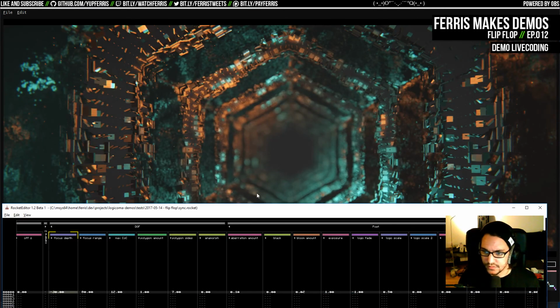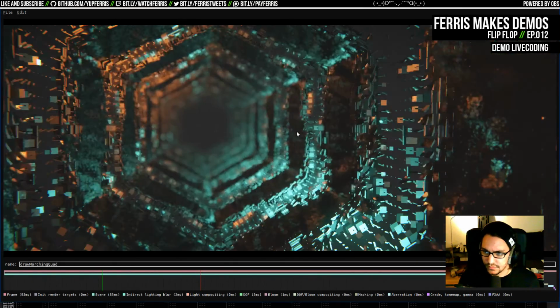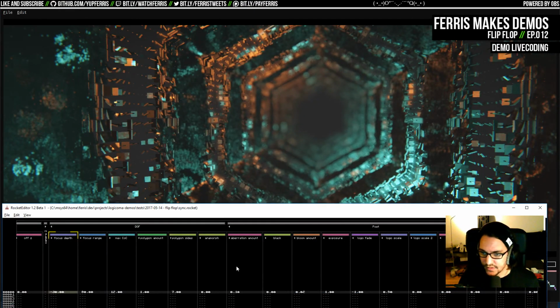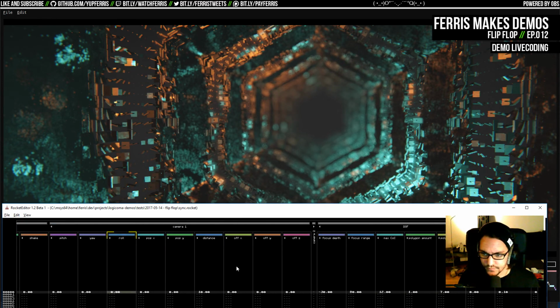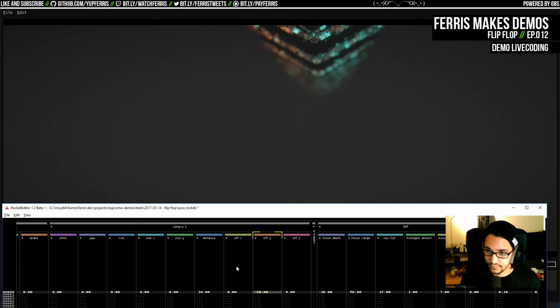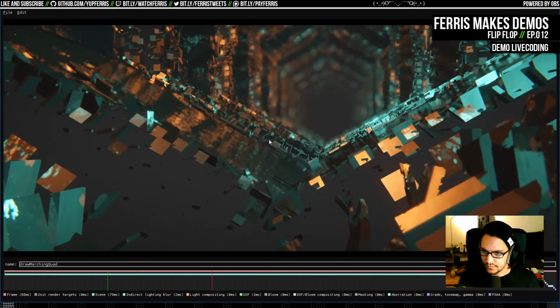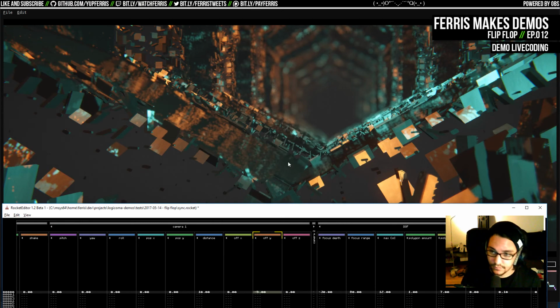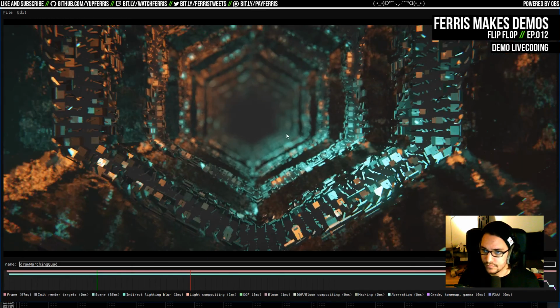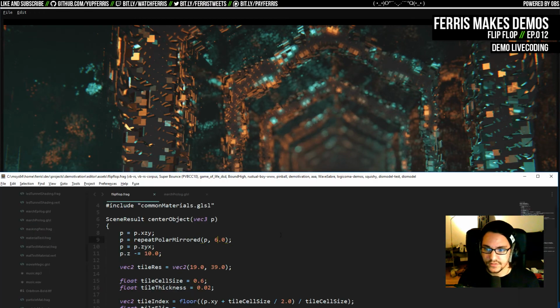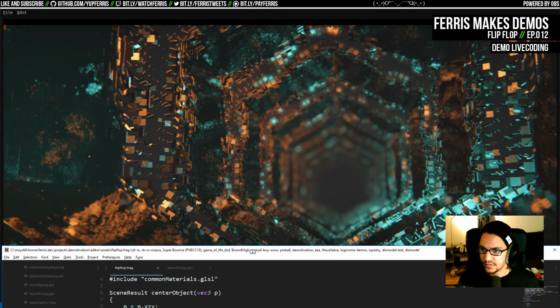Let's also move the... I think I also want to move the camera in here. Then we can adjust some other things as well.